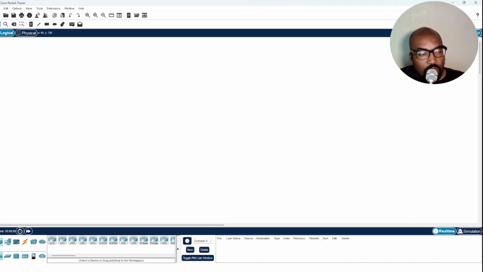To get to those cables, you're going to click on this little lightning bolt, connections, and here are all the cables. Now I will challenge you. Typically in all the Packet Tracer labs, it won't allow you to use this one because this one actually picks the correct cable for you. Challenge yourself. Try to figure out which cable to use in a certain application.